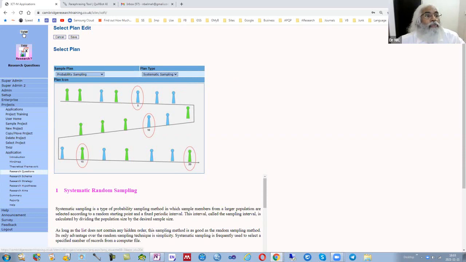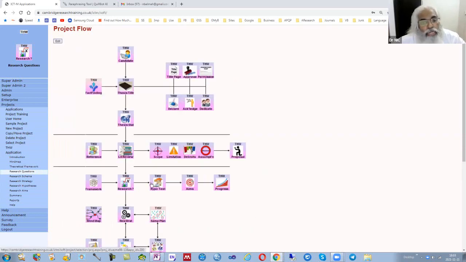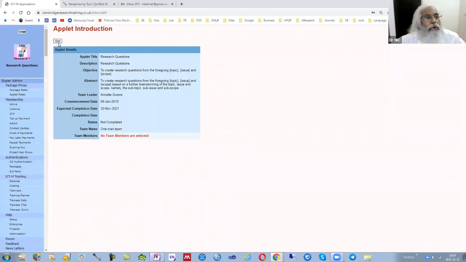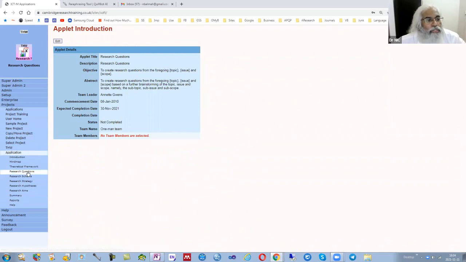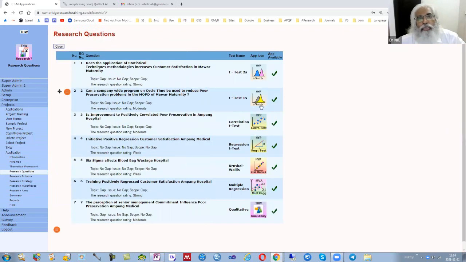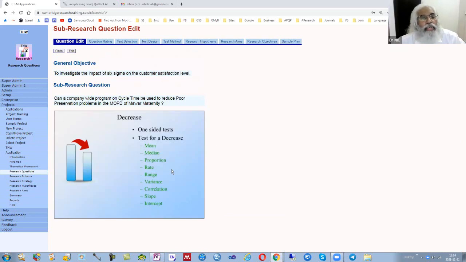Now let's just go back and look at something that I have already done before. So let's go back to the research question. So I go to research question and edit. So let's look at this one here. This is a t-test, one sample t-test. In the edit, you can see that, this one, decrease, okay?